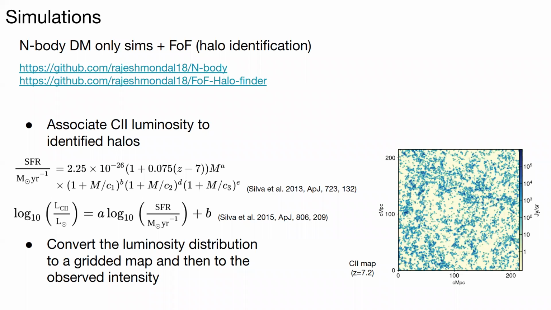However, this simpler empirical relationship hides one important fact. Not all halos, even if they have the same mass, will have the same number of galaxies. And even if they have the same number of galaxies, the environment of those galaxies will differ from halo to halo. So if I choose two halos which have identical mass and identical number of galaxies, still the luminosity of C2 line emission coming from these two halos should differ in principle, simply because the galaxies might be in different kinds of environment, right? And that will influence the total emissivity of the C2 line from these galaxies.